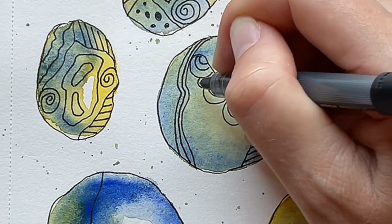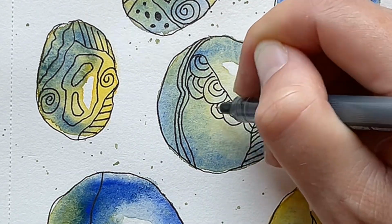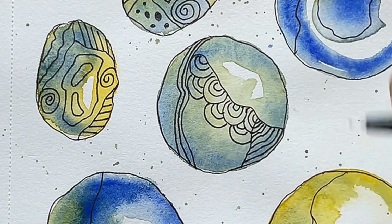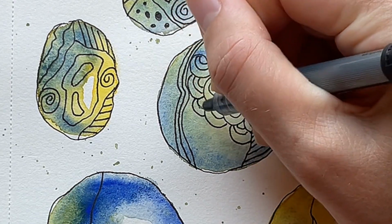Sometimes it's not always so easy to figure out how to fit these in, which is why you can do them slower, and that'll give you some time to think about, okay, how do I want my next line to go?